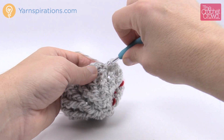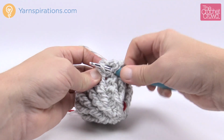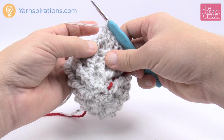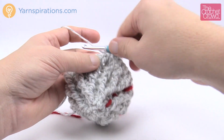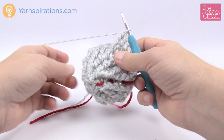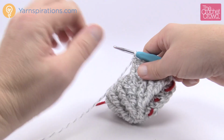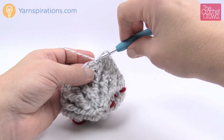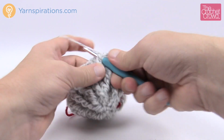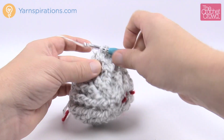Okay, so I have provided more information in this video of all the sizes that you're going to need. For the 6 to 12 month sizes, basically you're looking at a 7-inch height. So when I stop the brim, I need to make sure that I can take the measurement from the top of the hat to the brim, and it'll be approximately 7 inches, and that will take it just below the ear. If you would like to test it as you get closer to the 7, you can always customize it, make it longer or shorter.